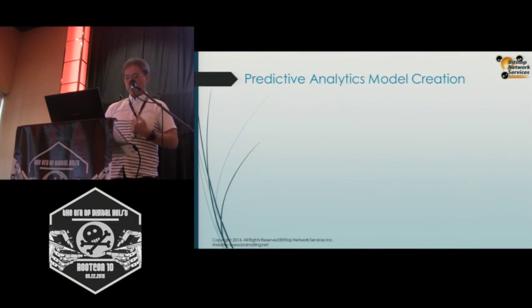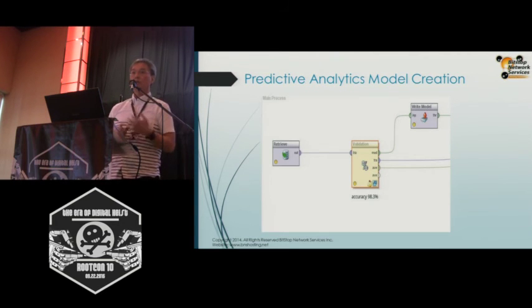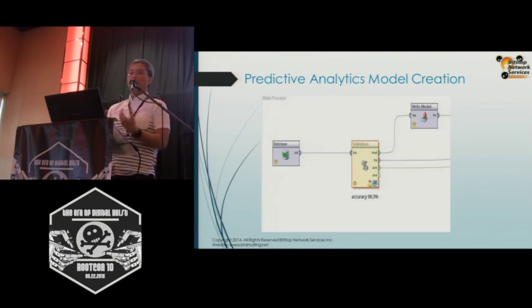So here's the actual way. This is a screen grab of RapidMiner. This is one of my favorite tools. So here, you just grab the retrieve module to load your terabyte of traffic data, and then pass it to an X-Validation module, and inside there is the naive Bayes algorithm. You connect your out to the training set, and then it will create a model. The out is the model. And then you write the model to save it, so you don't have to keep on creating a model every time.